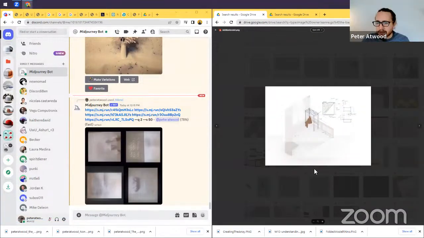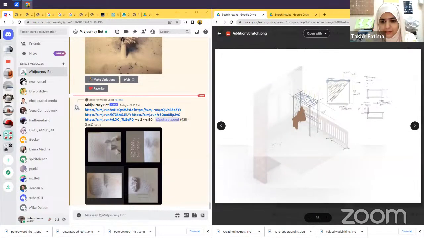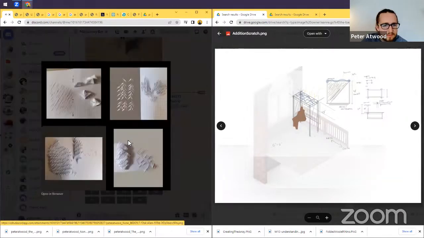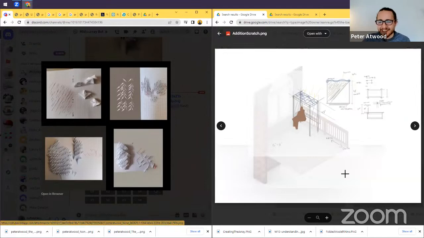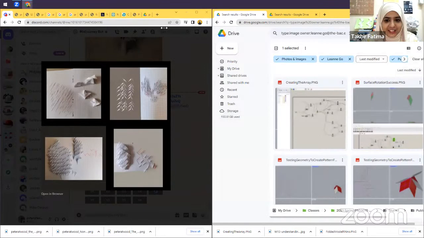That's quite a nice sketch. I just wanted to comment on this. I actually think I missed this; it's quite beautiful. Yeah, I like the layers. Ooh, look at this. Oh, I love this. That's really nice. So it's done everything. It's done paper model, sketch, and sort of Rhino-looking 3D model there.